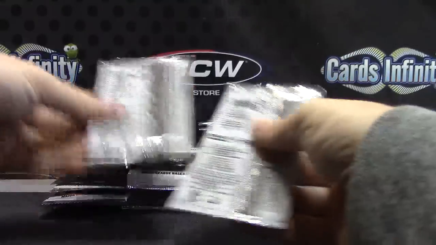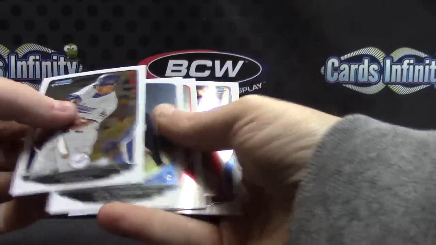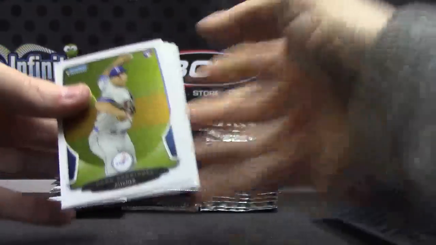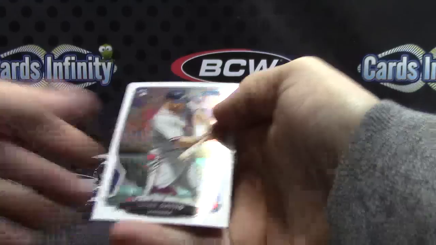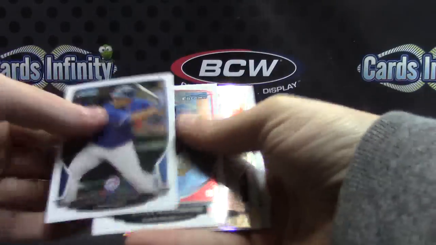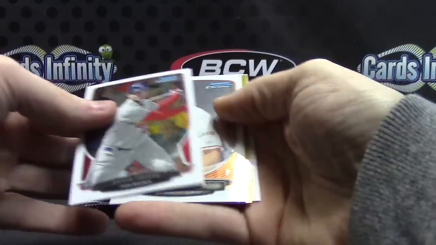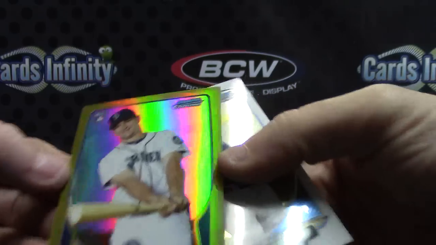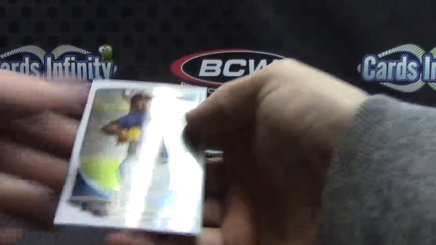Just base. How low can you go? Death row? Base. Autograph Harold Castro. Corey Hart. Dang, I thought that was gonna be autographed. Mike Zunino. Gold rookie, Mike Zunino, number 10 of 50.